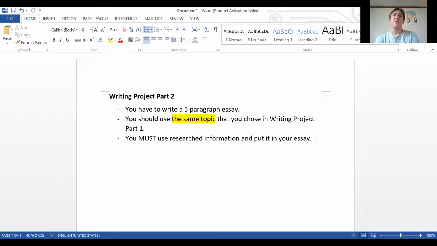So you must use researched information and put it in your essay. Supporting details from other websites and articles or essays.